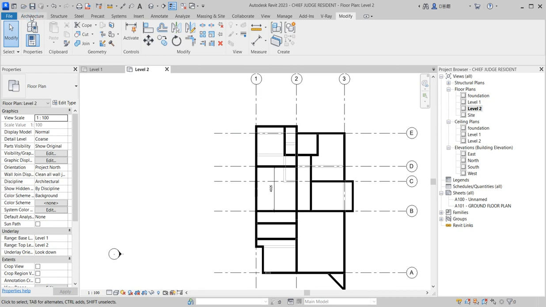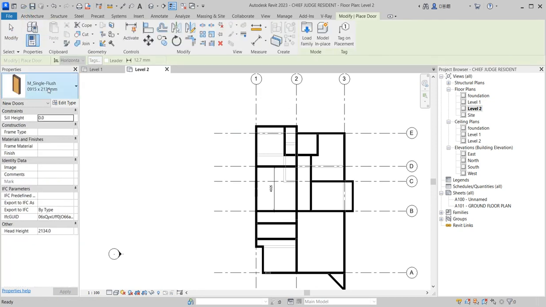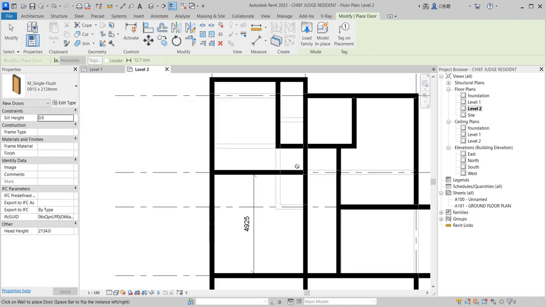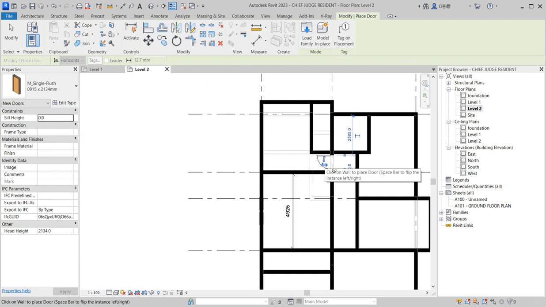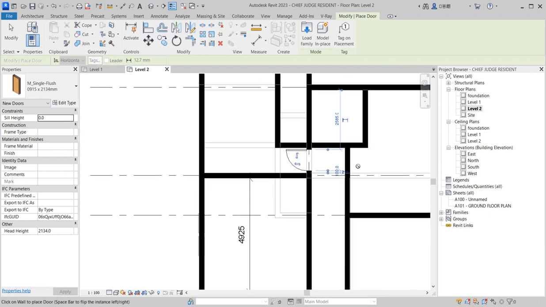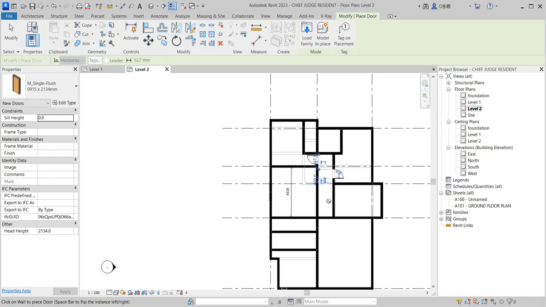So let's put the opening, which is the doorway, in position. So for now, I'm not going to go into it, just click and paste. Okay, and then you have this one in place as well. You can come and put this one here. Good.